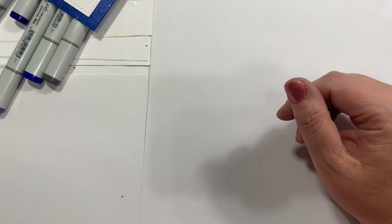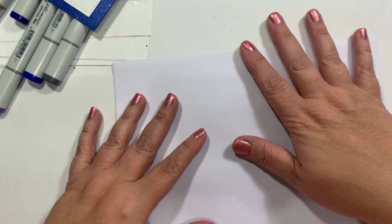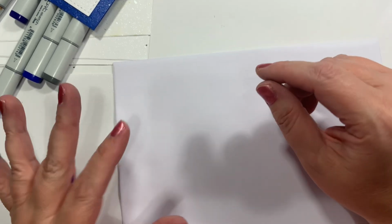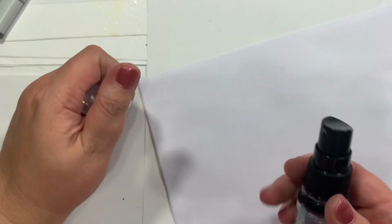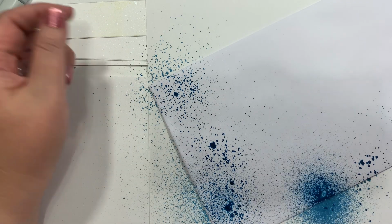Okay. So one more quick thing that I want to start doing is doing an envelope. Y'all know I like these large envelopes. I know it doesn't really fit the card. I don't care. I just like them. I tape them, and I don't know why I like them. So I just want to kind of stamp a little something on the outside, and, oh, you know what? Let me move this out of the way, though. That is where we can have these come in. So I kind of need a little bit of area right there. Make sure I get her name and whatever on there.